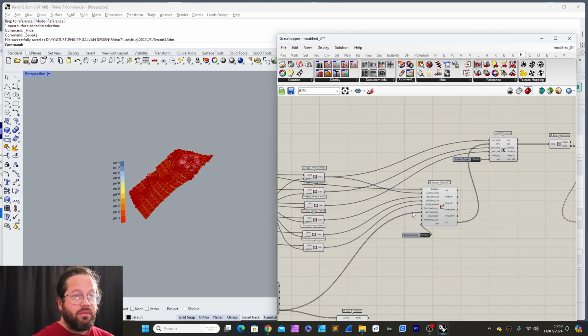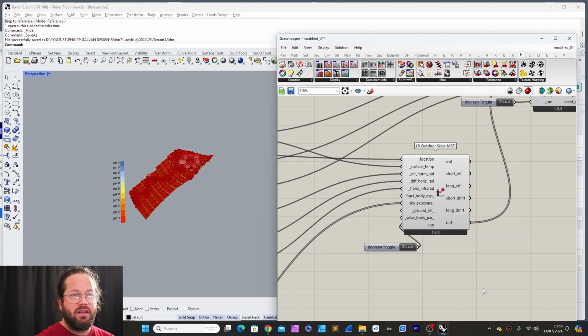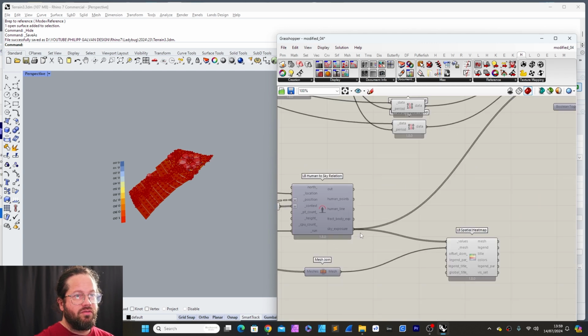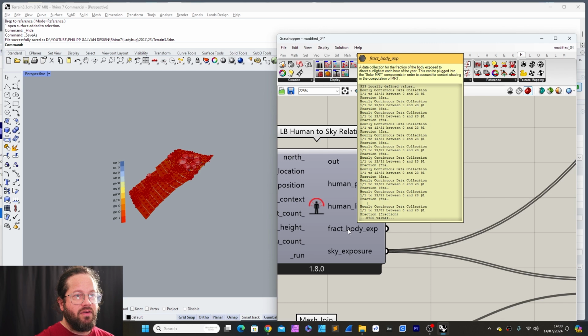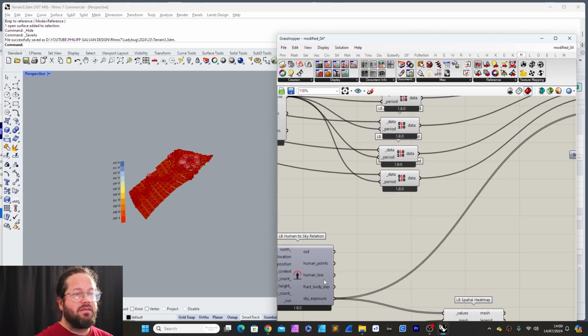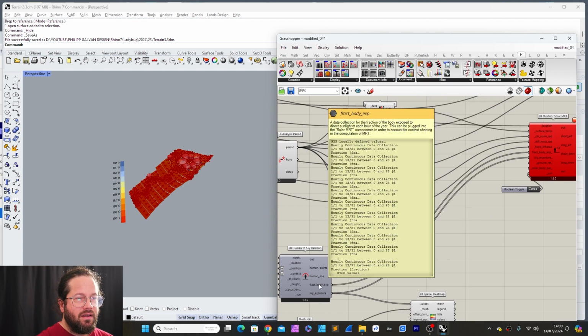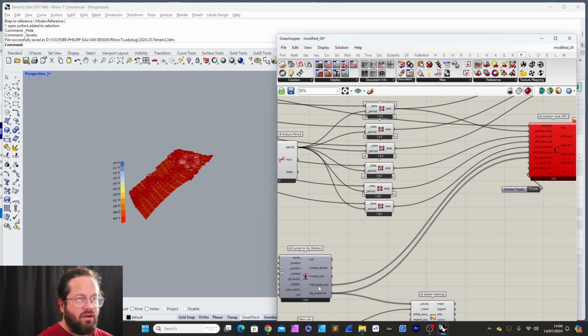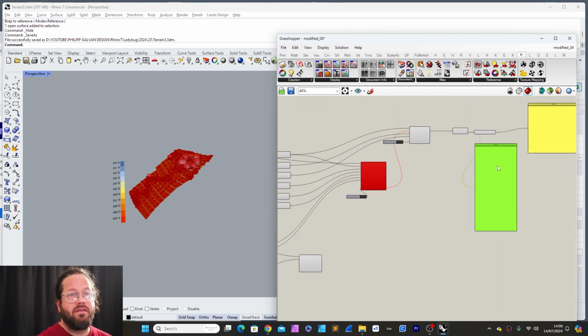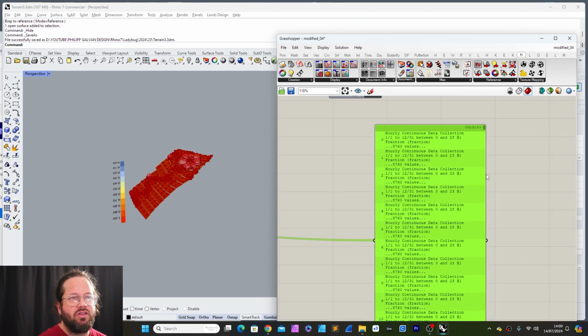And now, this is pretty cool already. A single number between 0 and 1, or data collection for the fraction of the body exposed to direct sunlight. So we can now also add this here, the fraction body exposure. But I don't think we can just place this in here. This is a bug since forever. Now the problem is the output here is not resolved. We actually need to have a look what's in here. There's something wrong. I always hope that they will change that, but it hasn't ever changed.